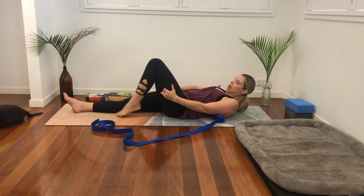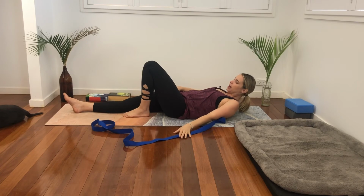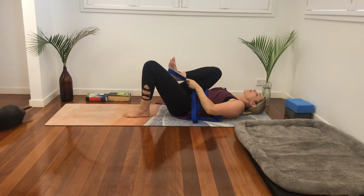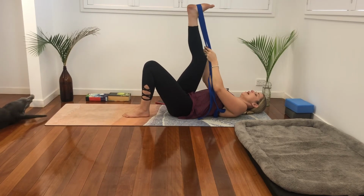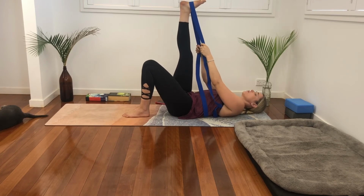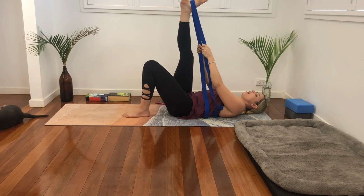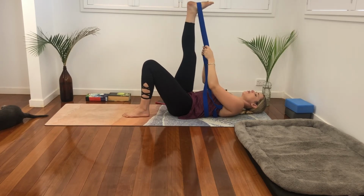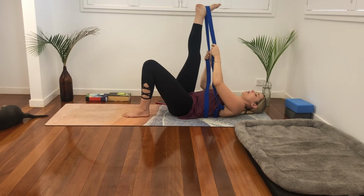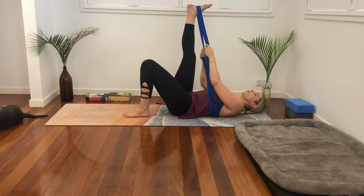So we're actually going to keep this left foot bent, knee facing the ceiling, foot on the ground. Bring our right foot in and send it up high with the strap around it. And just be here. I just love this sensation. It's actually one of my favorite things ever. So just enjoy. You might sway gently side to side. You might rock forward and back. You might take your foot in circles. Just observe.